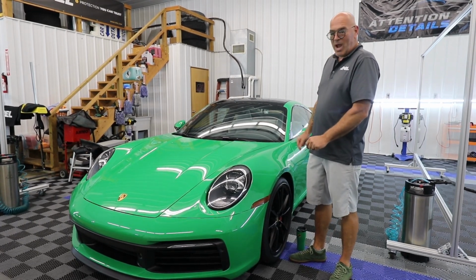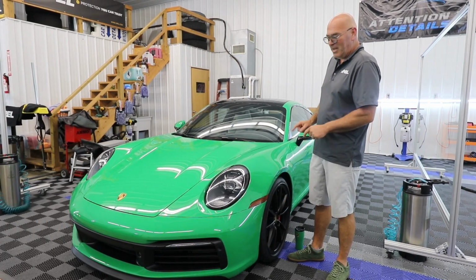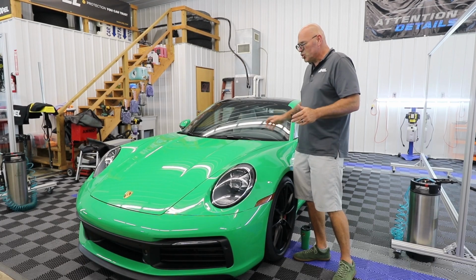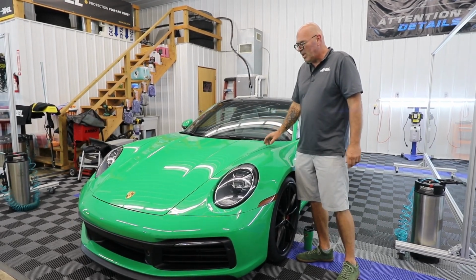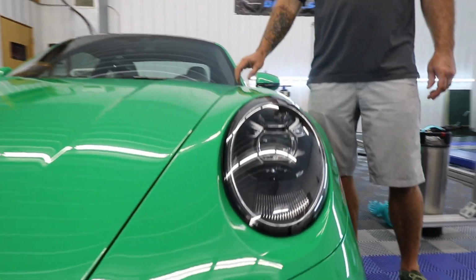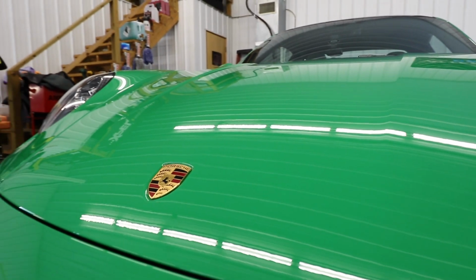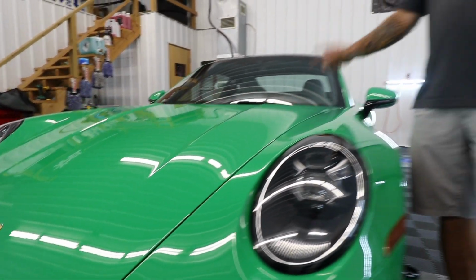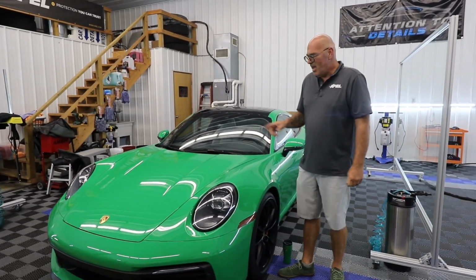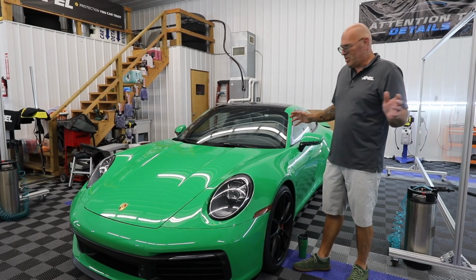Rims off, ceramic coating, rims, barrels behind us, folks, the way they should be, and the calipers. The car came out absolutely stunning. It is leaving here shortly. We did the Ultimate Plus 10-year warranty self-healing ceramic built-in fusion into the film. And the gloss factor is insane. Best film on the market, made in the USA. There's not too many, if any, that can say that. Anyway, just came out stunning. We're very proud of this job, as of all of our jobs.